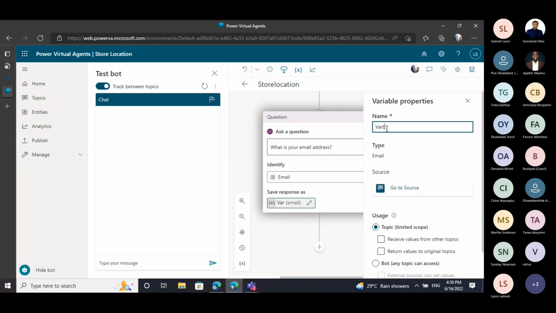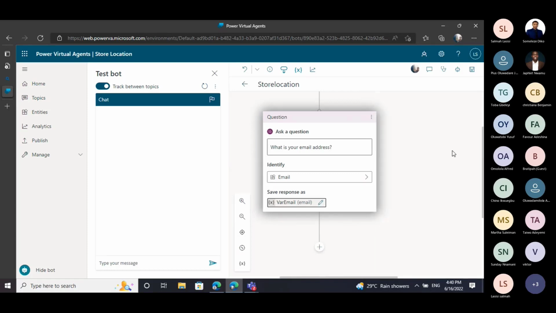Let me change this one to variable email. So even if I want to use this particular email elsewhere, anytime I call the variable email, what I'm getting is the email address of my customer. I've renamed the variable here to email address. Okay, so from here, let me cancel this.